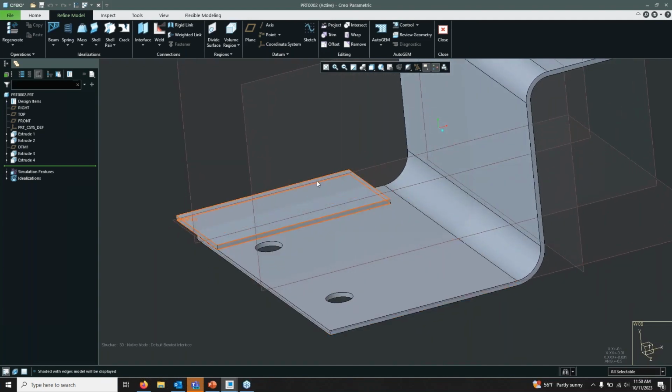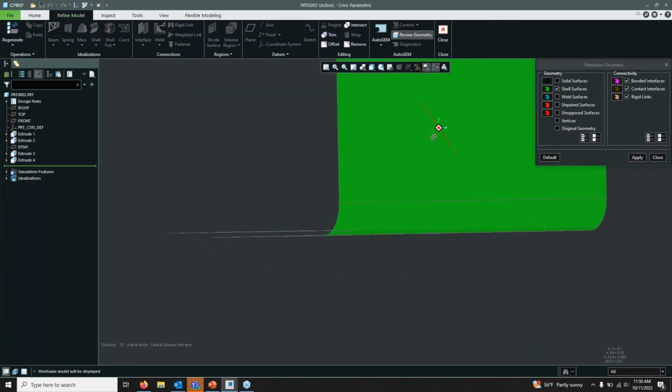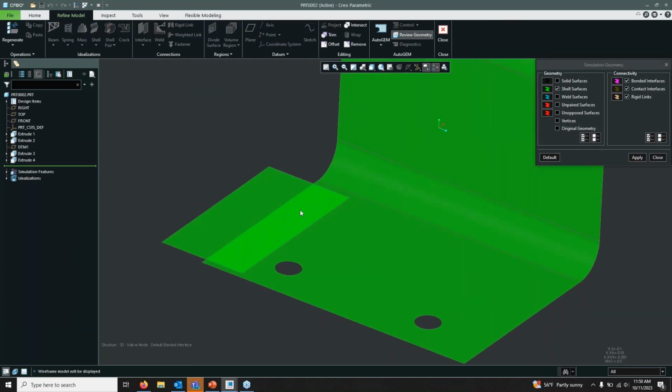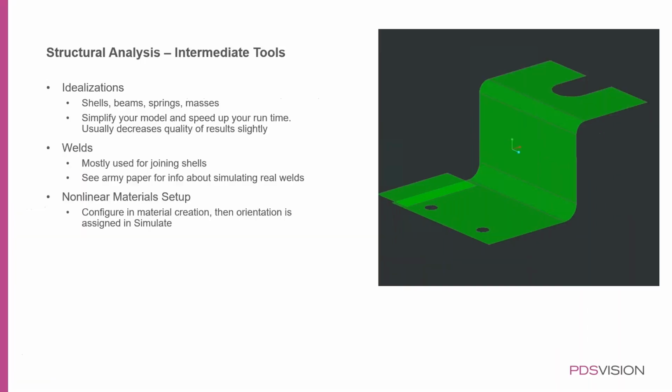So even though these two pieces of metal are touching in the real world, when I simplify them down to shells, they are no longer touching. So how do we handle that? We make a weld feature to join these two together. That is the main application of welds in Creo Simulate, to be honest. It is through joining together these shells.